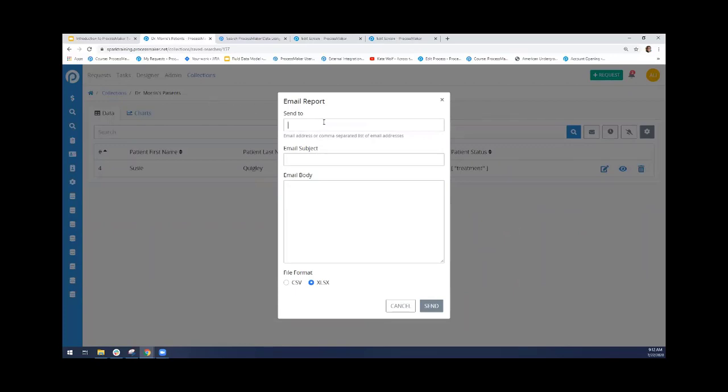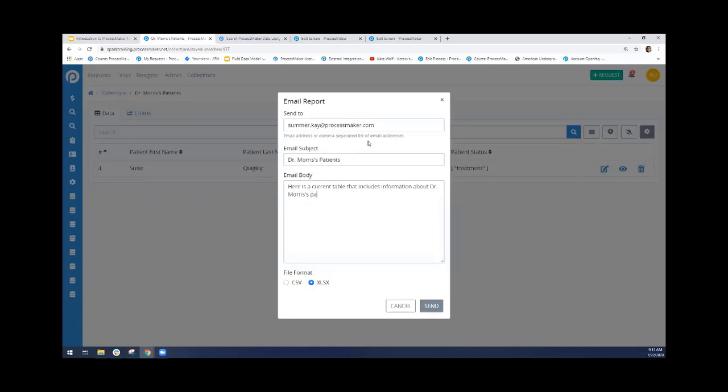Here I can send it to myself. So my email address here, then the subject, Dr. Morris's patients. Here is a current table that includes information about Dr.